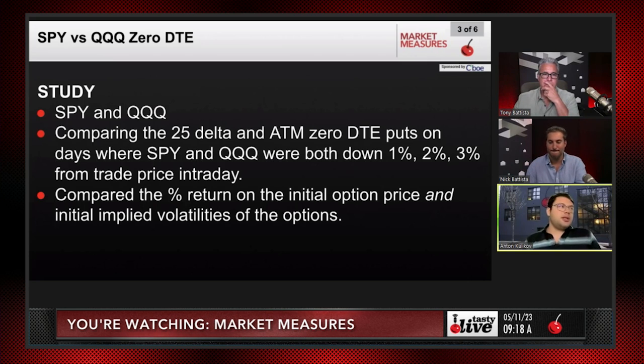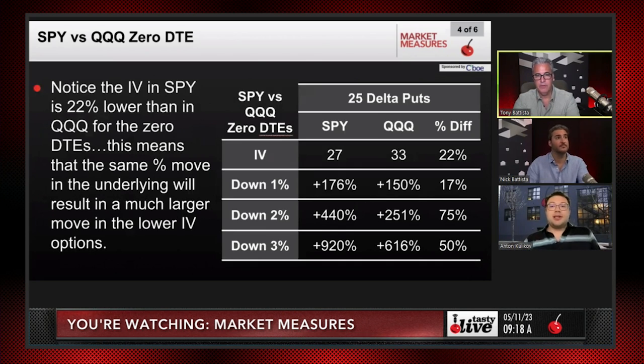Exactly. And listen, if you're playing the options, as more of these 0-day options come to other underlyings, you're going to see a much bigger IV difference between SPY and Tesla, let's say, or Bitcoin, let's say, right? So if you're going to play for a down move, you've got to know what you're paying for, because they are very different. And this is a good starting example because we have data for both. So ready for the results. All right. Ready for the results, yeah.